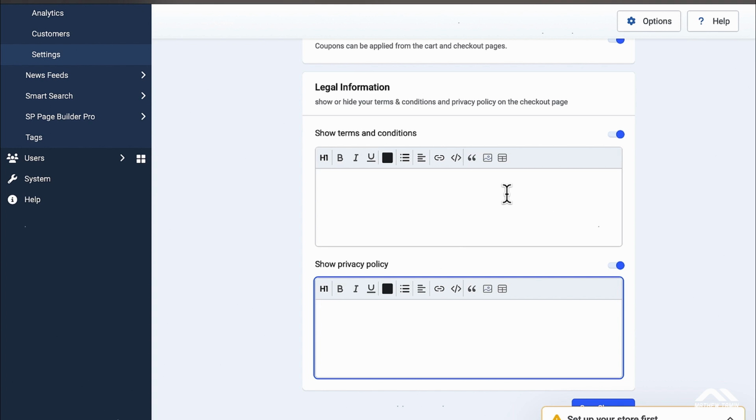You want to make sure. And I would also advise that if you can get an attorney to review these, because when you talk about e-commerce stores, okay, this is people's information, and it's very vital that you make sure that you have someone to review, or you pay these websites and put the information on there, for you to be able to get the right privacy and the right terms and conditions.